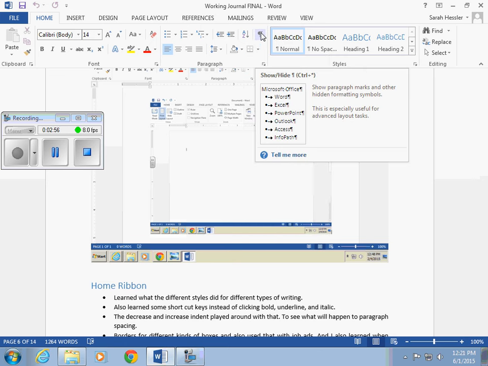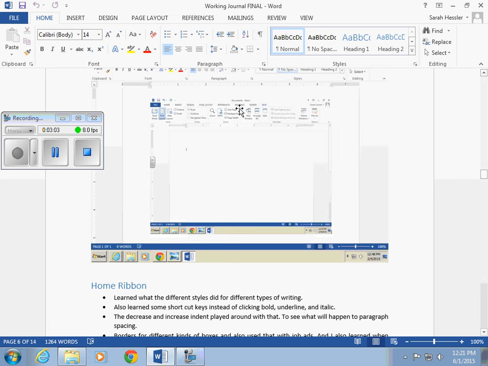Then you have the paragraph marker, which tells you if you have certain things like paragraphs, and then you can click on that and it would show you, and then just unclick it and it won't be there anymore. And then you have the font color change.